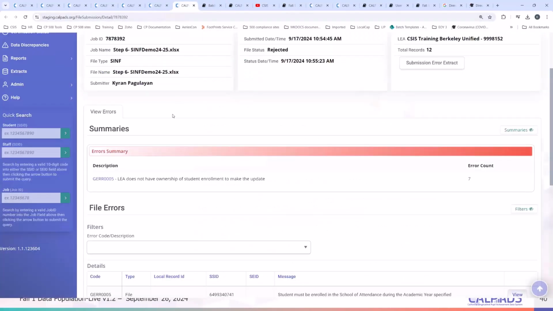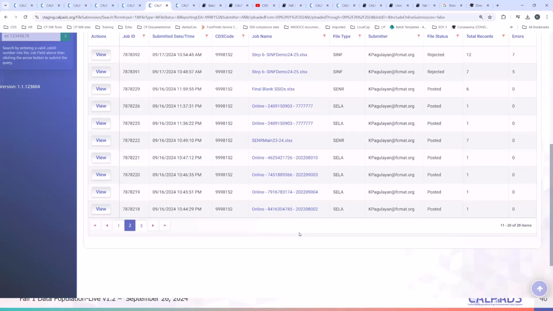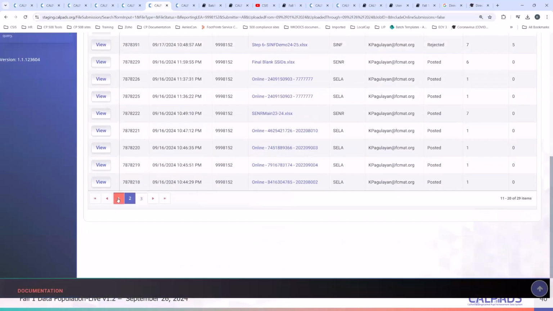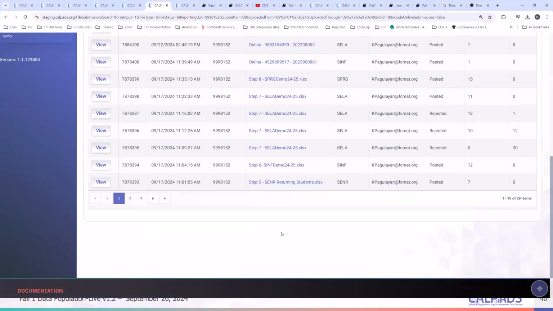Let's go back here. So we've assumed that we need to submit our enrollment. And so now we go back here and we've submitted our returning students. So fortunately, our SENR file posted with no rejected records. So now we can move on and submit our SINF, right? Which I did.